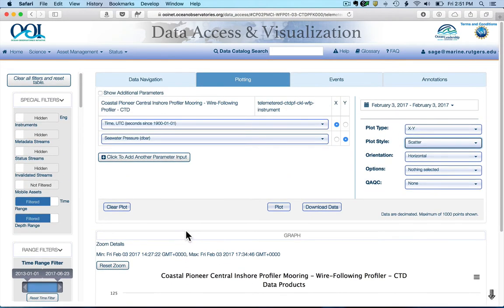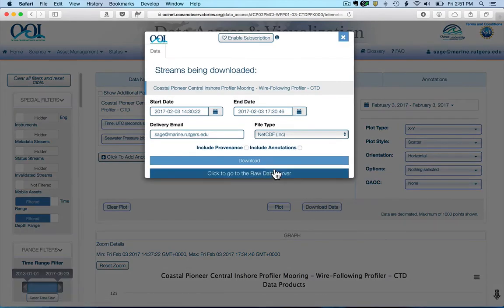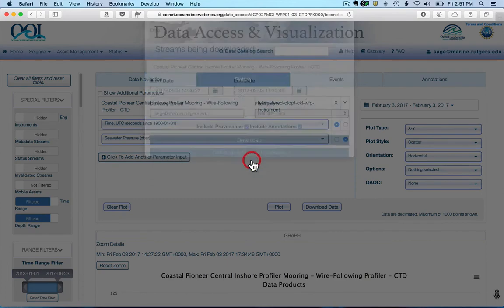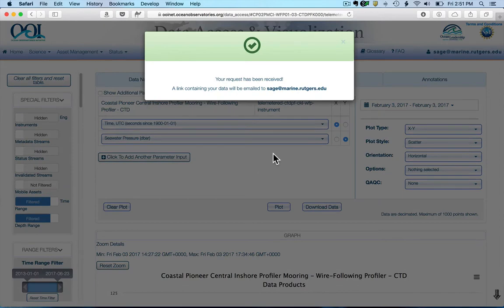Once you have a dataset you are interested in, you can download it to your computer for further analysis. Simply click on the download link. You can alter the selected date range if you like, and you can also choose to download the data as JSON, CSV, or NetCDF formatted file. If you choose JSON or NetCDF, you can also choose whether or not you would like metadata or quality flags included in the file. Once you have made your selection, click on the Download button. When your files are ready, you will receive an email with further instructions on where to download your data.